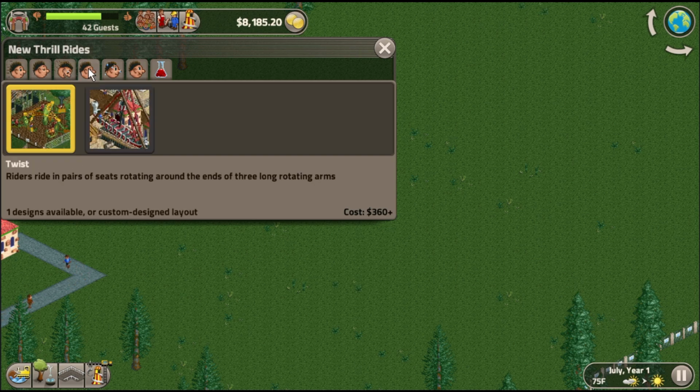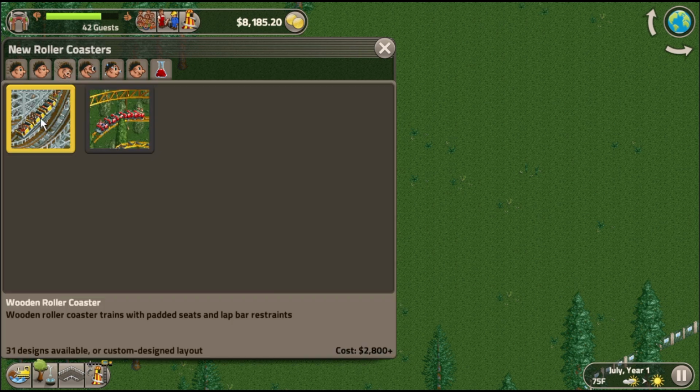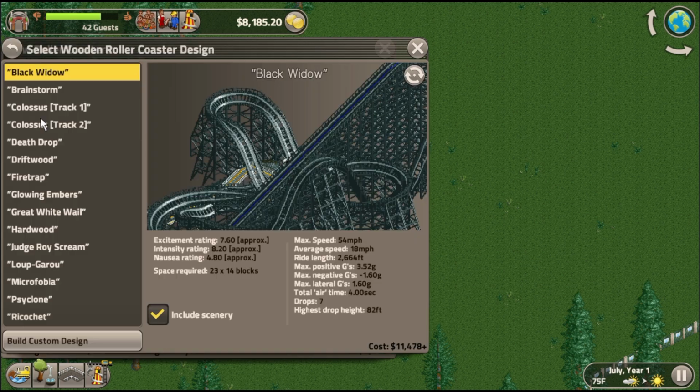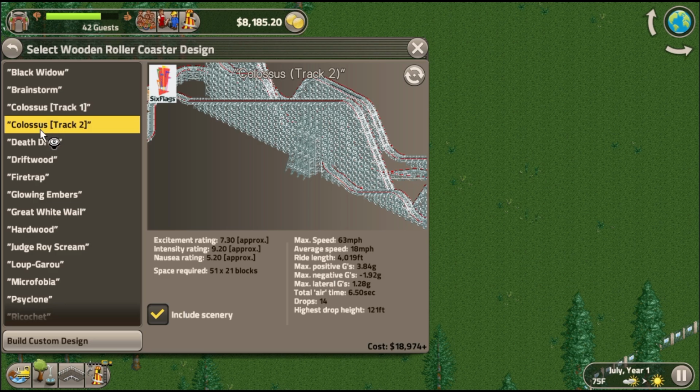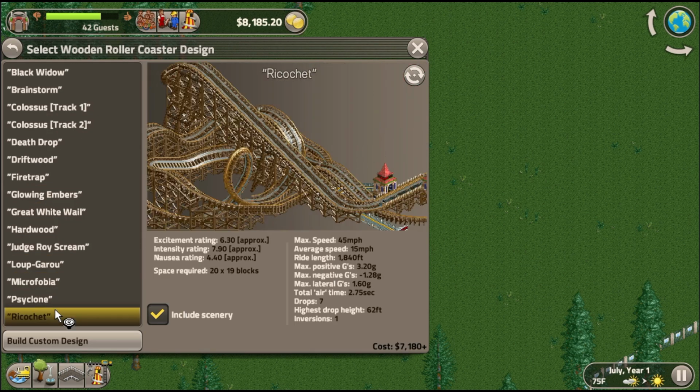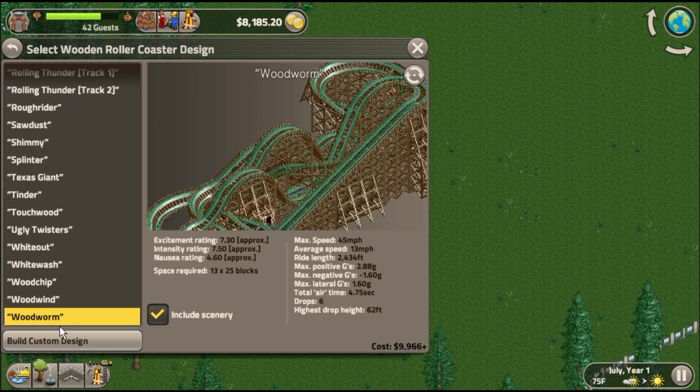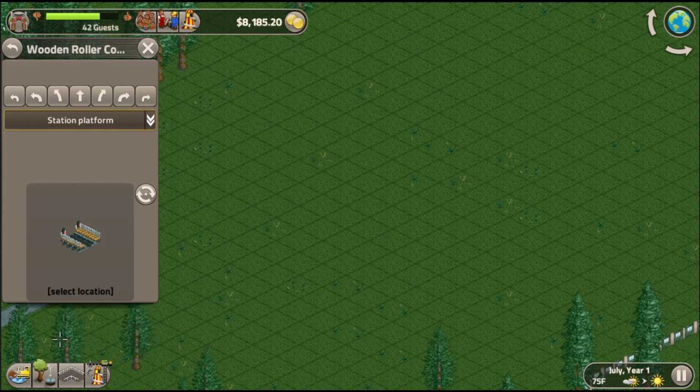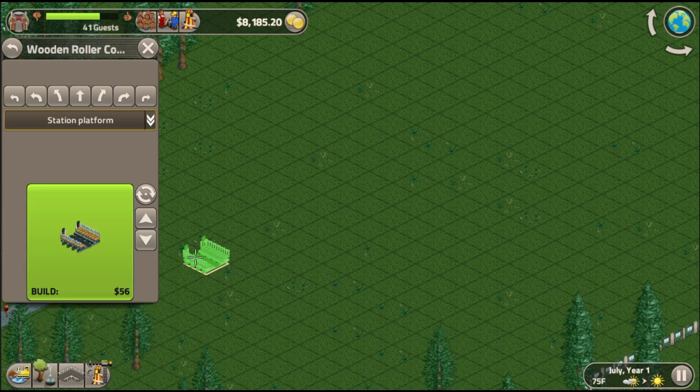And then I'm going to move to roller coasters. To start, we're going to use a simple wooden roller coaster, and I'm just using the D-pad to cycle through this menu. Tons of options. Pre-built rides that all come with the new release. I'm going to go down to custom design because I'm going to build one out on the fly.